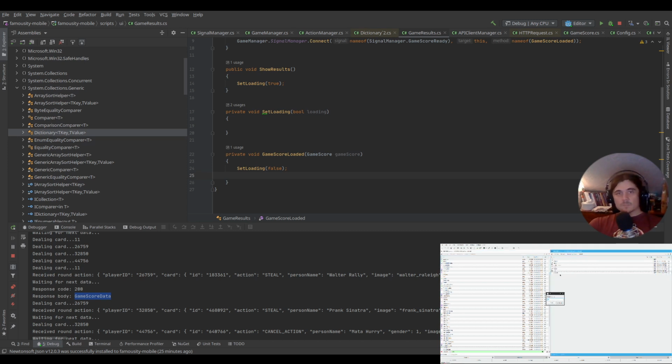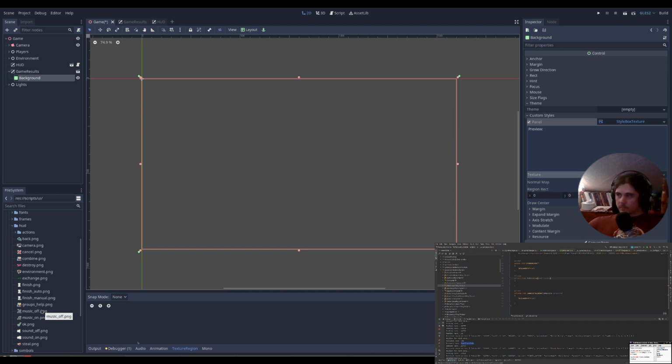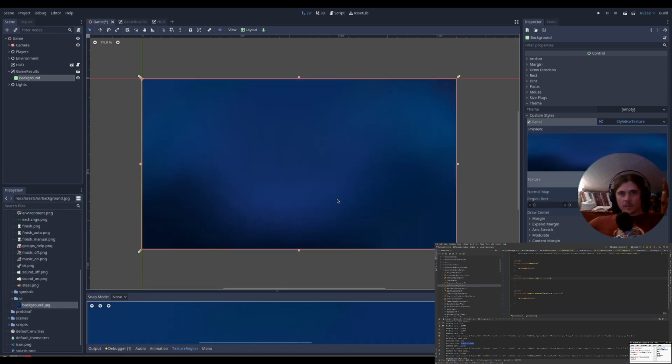Okay. Background JPG. Okay, and let's load it to this panel. Okay, cool. So this will be our background for game results, as also for menu when it will be implemented.